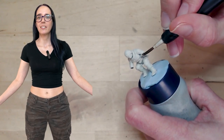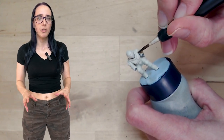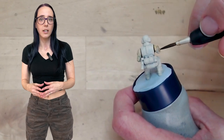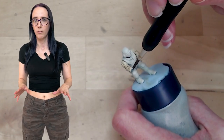Because this is going to be a very warm color scheme, I decided to base them in Wraithbone. Then I wanted to start with the Guardsmen first because I know they're going to be the most time consuming, and I'm going to be using the majority of the colors I picked out for this paint scheme on them. The first thing I want to tackle is their khaki uniform.